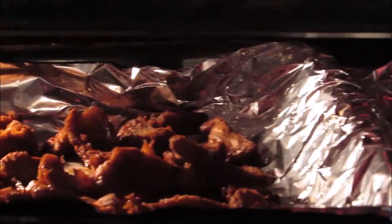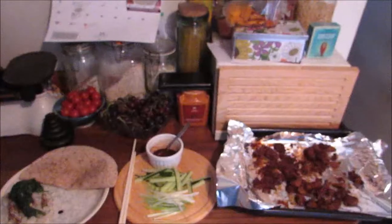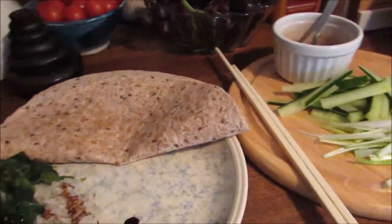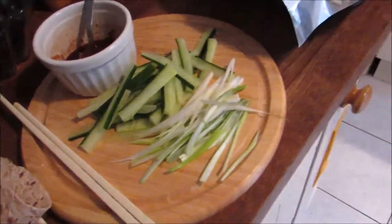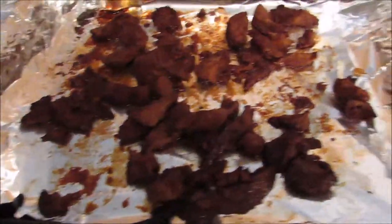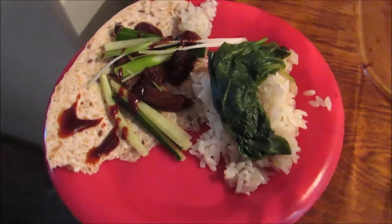There's my mock duck sizzling away. Smells so good. Now, doesn't that look good? Got some rice with steamed spinach. Got my wrap. I know not a traditional wrap, so don't complain. Cucumber and spring onion with a hoisin dip. And then the mock duck. Should be good. Should be tasty. And this is Little Ali's. And this one here is Little Ali's version. It's tasty too.